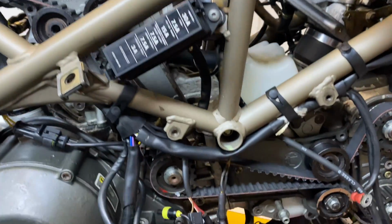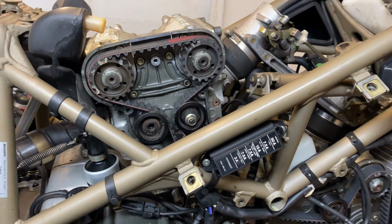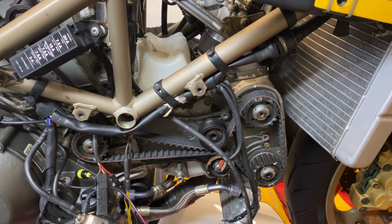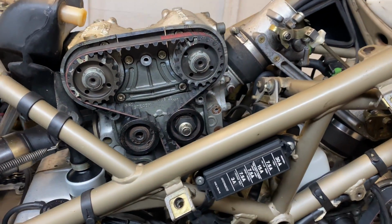So now with both belts refitted, it's all timed up correctly, but the tension hasn't been set. Now the general rule is you'll rotate the engine a few times just by hand, spinning the rear wheel, take all the slack out of the belts, and then you put it back to the position and correctly set the tension. So that is what we're going to do now.